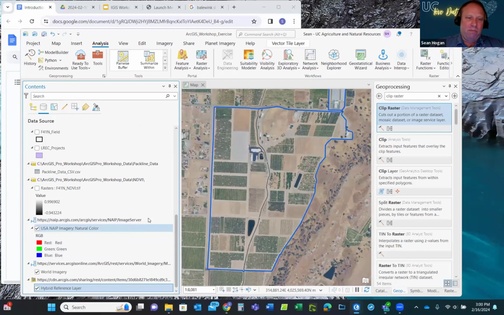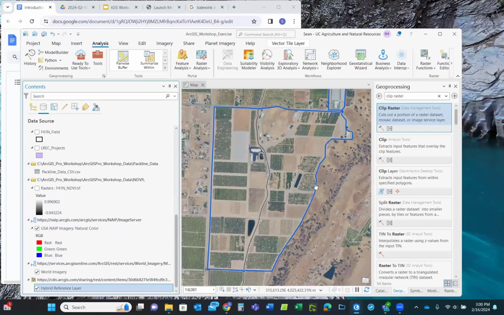But yeah, that's the simple answer. That NAIP is coming from online. And it's one other thing. It's not our ArcGIS Online. It's actually coming directly from the NAIP's ArcGIS Online account. So that should be NRCS. Is that right, Sean? Yes, NRCS, National Resources Conservation Service, a branch of the USDA.